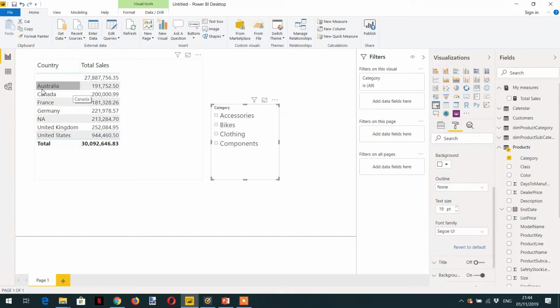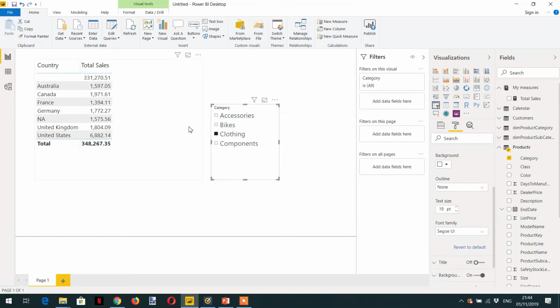Look at Australia, it is 191, and if I click bikes, this amount has changed to 187. And in the same way, if I click clothing, you can see that due to the filter context this amount is also changing.